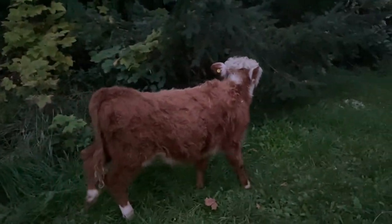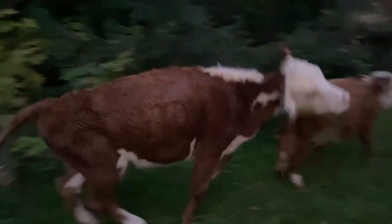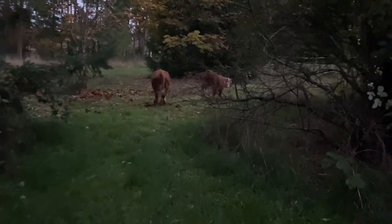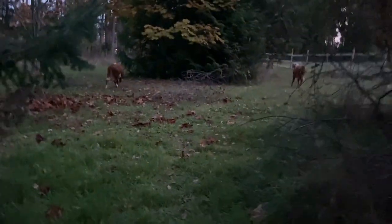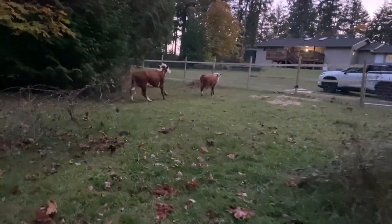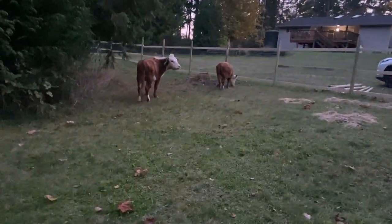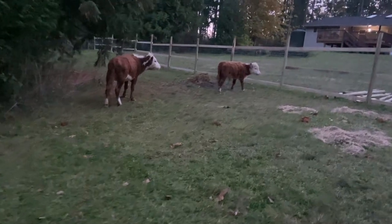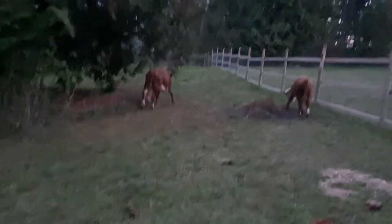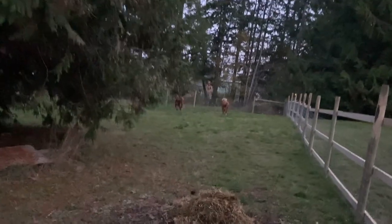Now Dilly can run away from us all the time — awesome. Oh, I was so excited. I was hoping they'd run like that. That's cool. Oh, they must be so happy to get to run around. Oh look at her! Dude, please don't test my fencing — I don't want to find out that I did a crappy job. They'll get to eat a lot of good stuff out here. Oh look at them run — so exciting, that's awesome.